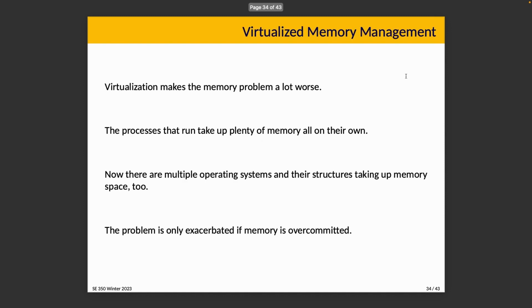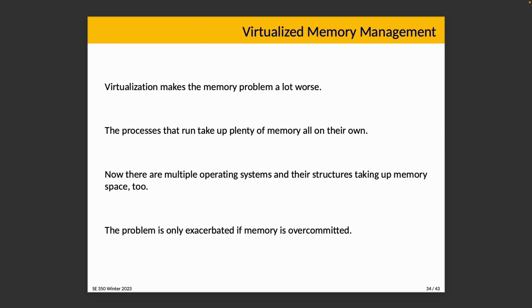We'll also talk about memory management. And virtualization, of course, makes the memory problem worse because every guest operating system is taking up space in addition to the processes, right? The processes take up whatever memory they need to get their job done, and each operating system requires its own amount of memory, so if you're multiplying that by 4, we are potentially looking at quite a lot of memory being given over to operating systems.